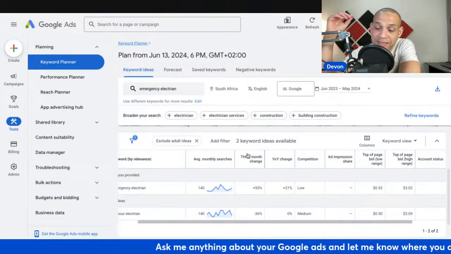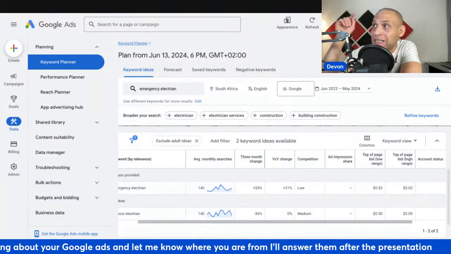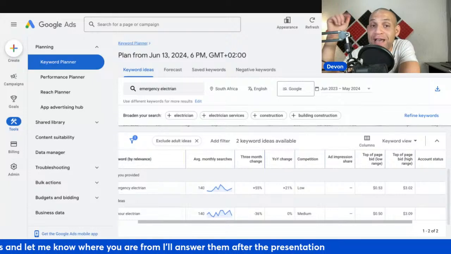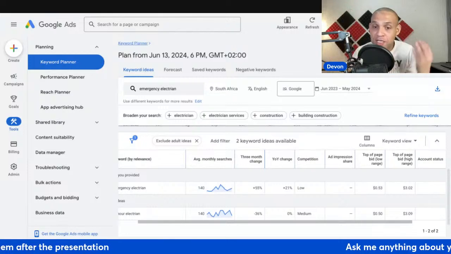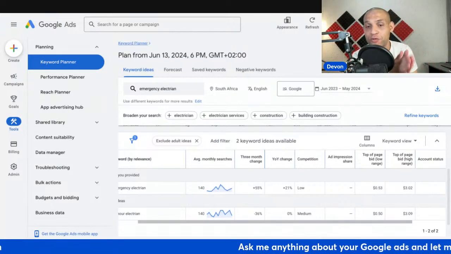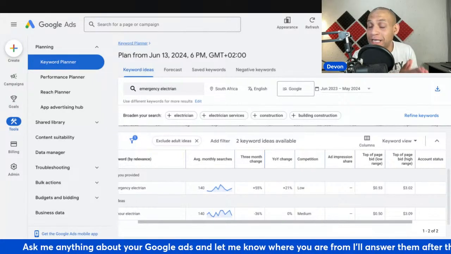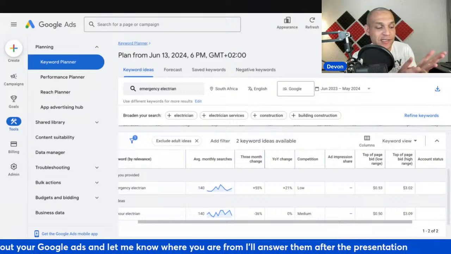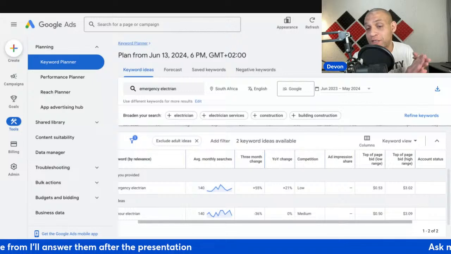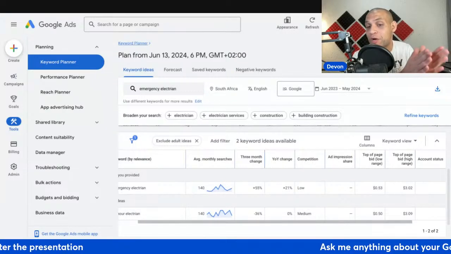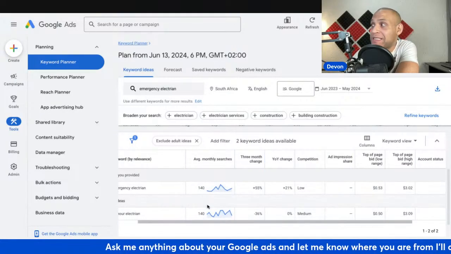A lot of digital marketers do not understand this concept. Just because you had 500 leads last month does not mean you're going to have 500 leads the following month, because every month is different and the search volumes change from month to month. For example, with Christmas presents, you're going to get a lot of people searching in October and November. You're going to see a huge drop off after the 25th of December, because nobody cares about Christmas presents anymore. This is why it's important to know how many monthly searches you're going to get.